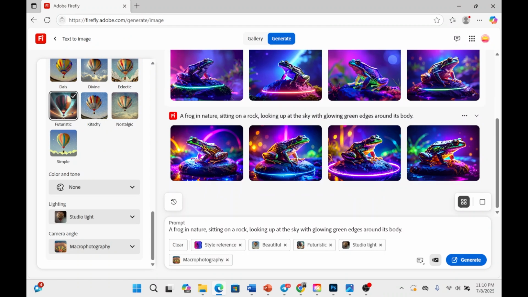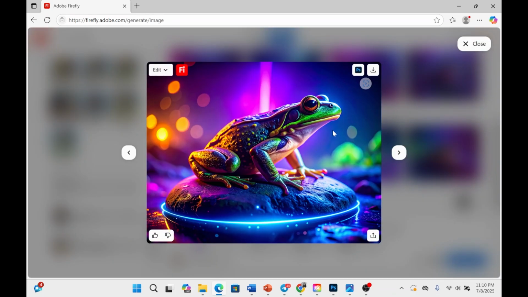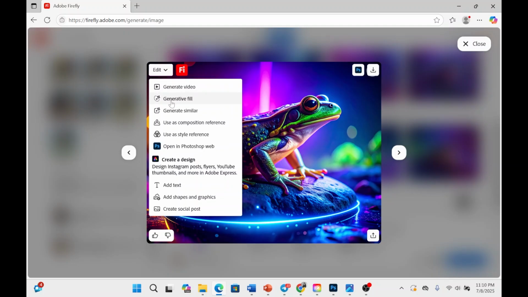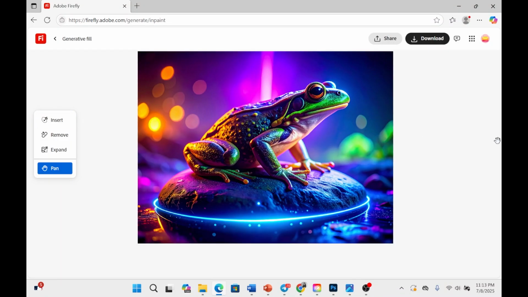And you can also use different options when you download it. So you have the image. For the edit, I would like to go with generative fill. You have very simple options here: insert, remove, and expand. They're not a lot, but they work really well for your composition.